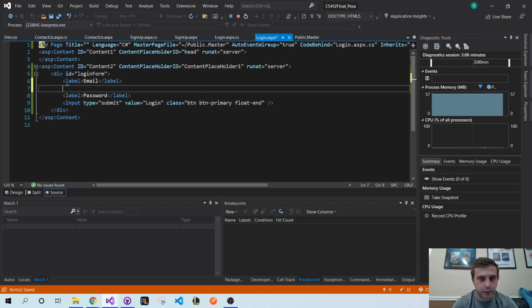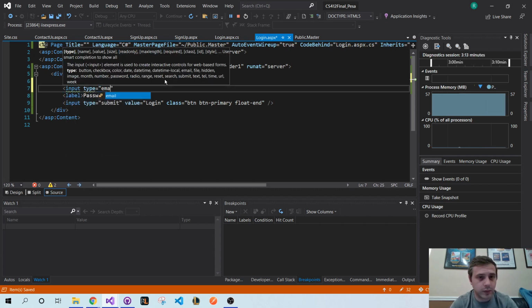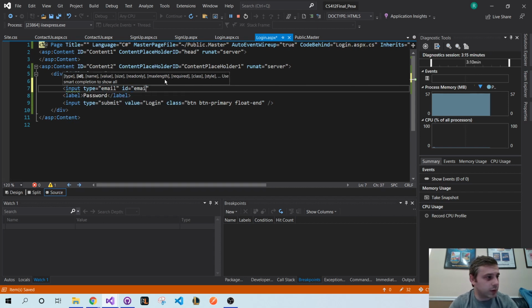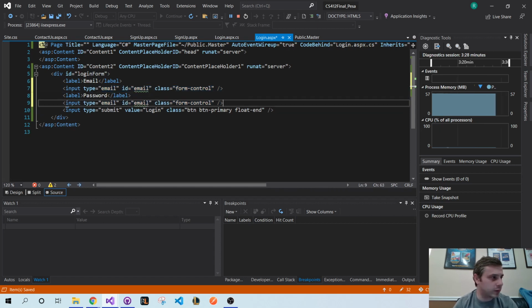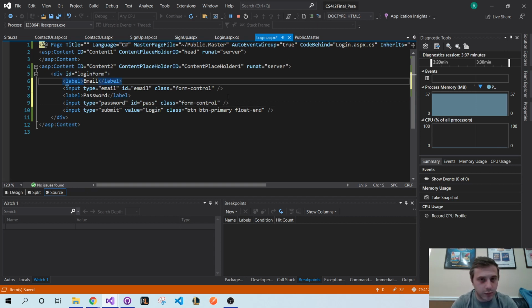Okay, so now let's create the text box for the emails. Input type, let's give it an ID of email so we can use it with a label. Let's give this form control, Bootstrap's form control class. And here, type password. Let's just do pass.